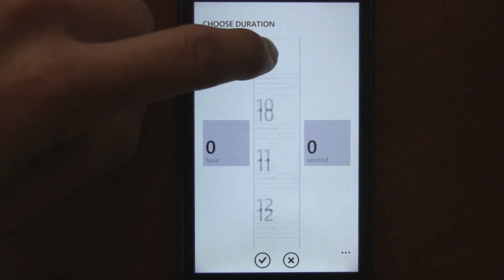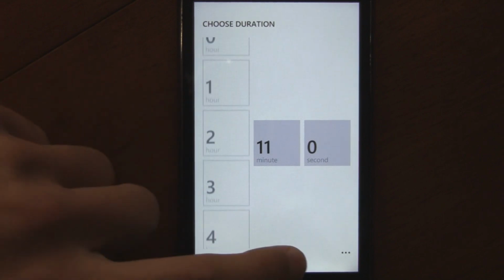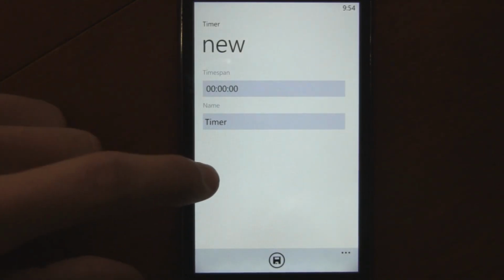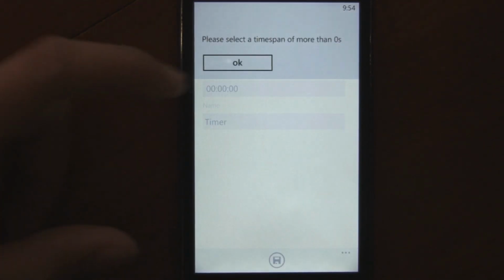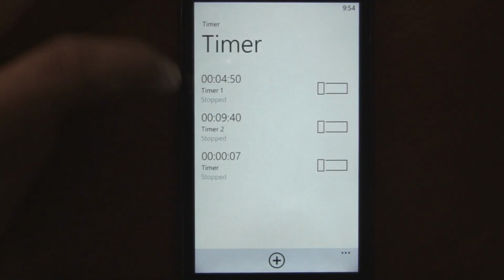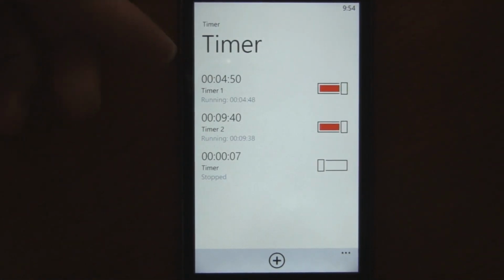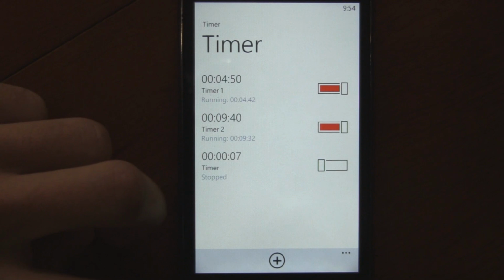So that's really easy to use, and you can add as many timers as you want, and it's pretty easy to input a time. You can choose minutes, hours, lots of hours, 24 hours total. And then you can set a name for it too, and then save the timer, and then you can set multiple timers even. So like I always have these set up for when I'm cooking my oatmeal. I turn both of those on, and then the first one reminds me when I have to turn off the heat, and the second one reminds me when it's all done.